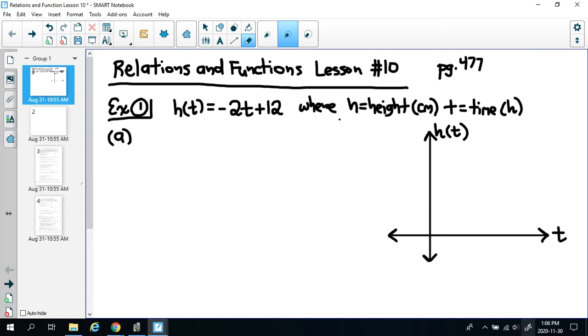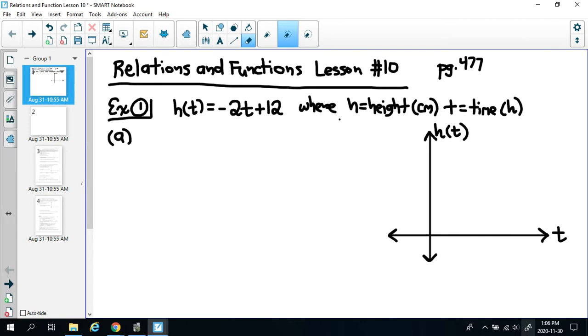Now, as you can see, I actually don't have a scanned copy of lesson number 10. So I'm going to need you to be on page 477 in your work booklet, and you're going to need to just see the example problem there. In fact, we're going to jump right to the example problem. We don't need to go through any new notes or material. We already have talked about function notation. Now it's a matter of just applying it to certain problems.